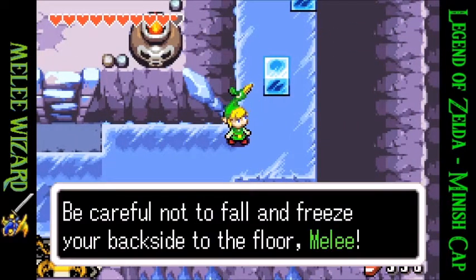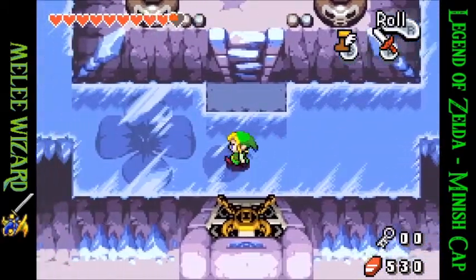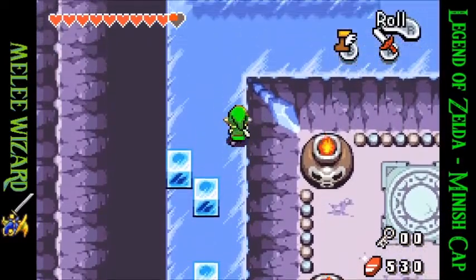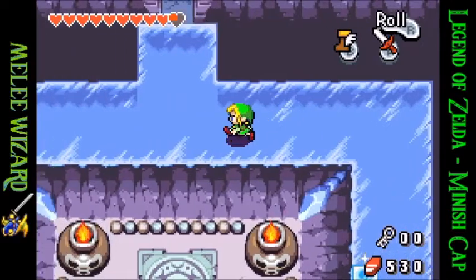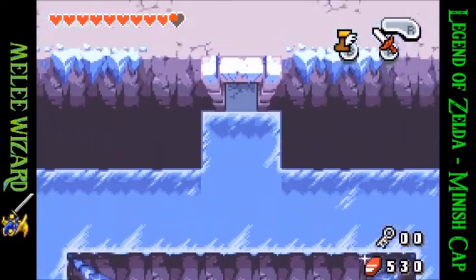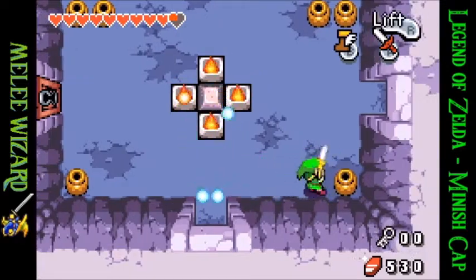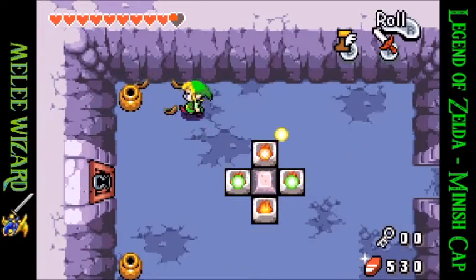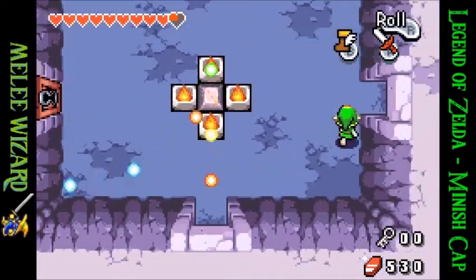And yeah, ice physics. Interesting. And also interesting that the boss door is pretty much right there. Not that I can do anything about it. Okay, so we've got the torch shooters. Lovely. Fun.